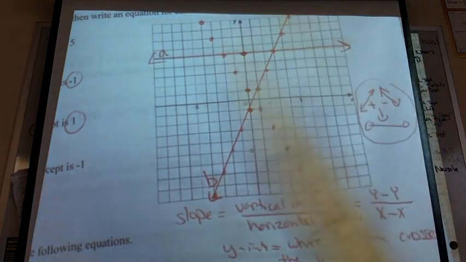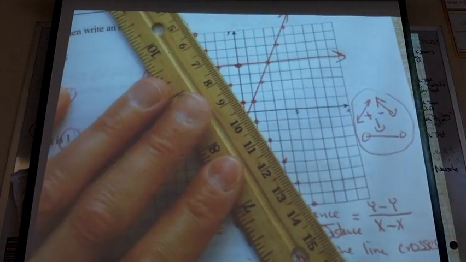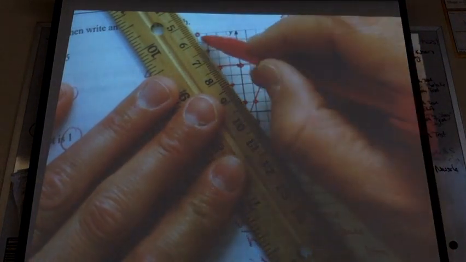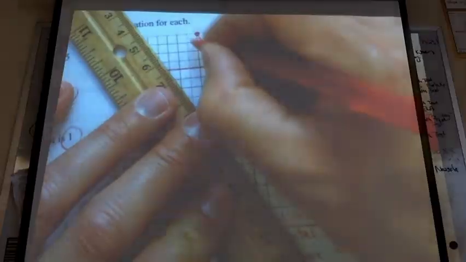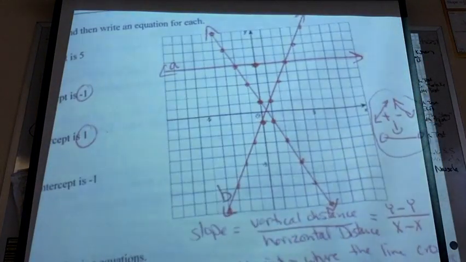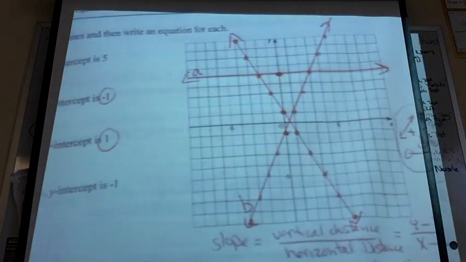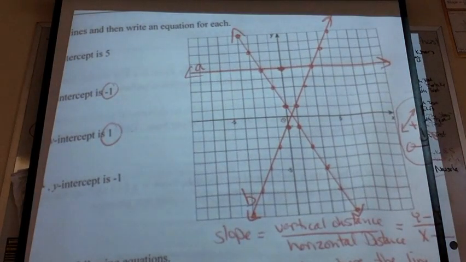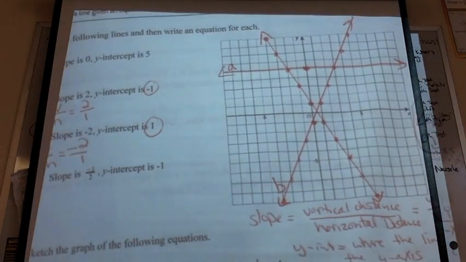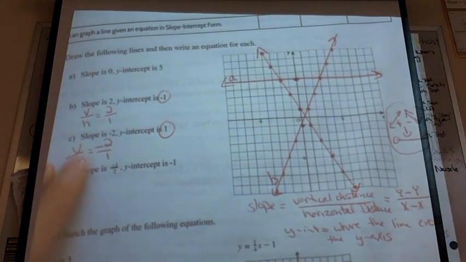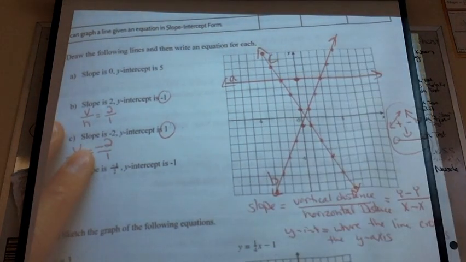So we have our line. You don't have to make every dot like I did. Just as long as you say 3 dots, you can tell which way the line's going, that'll be good enough. So once again, everything starts from our y-intercept. And I'm going to label that one C. I'll label it up here, C.